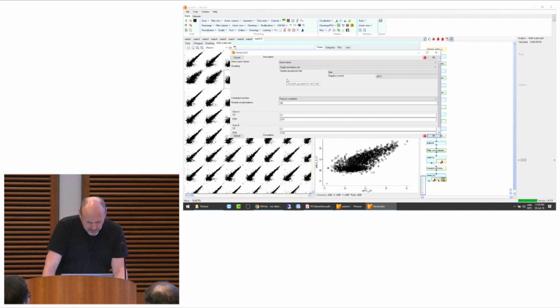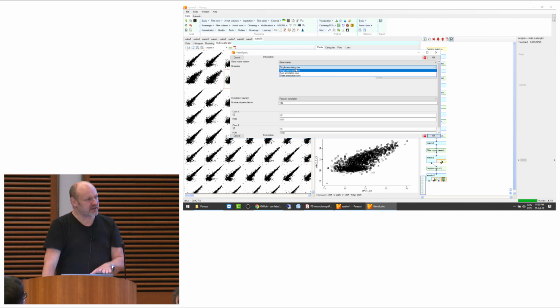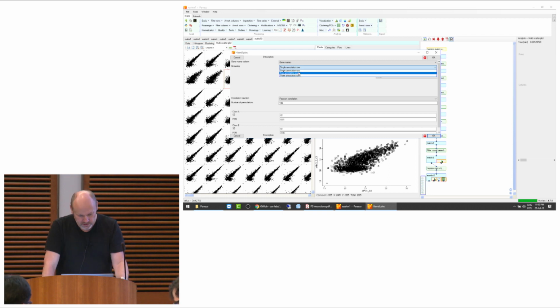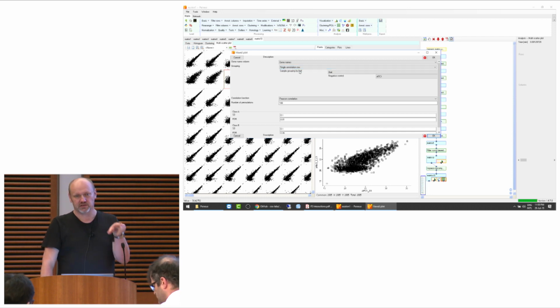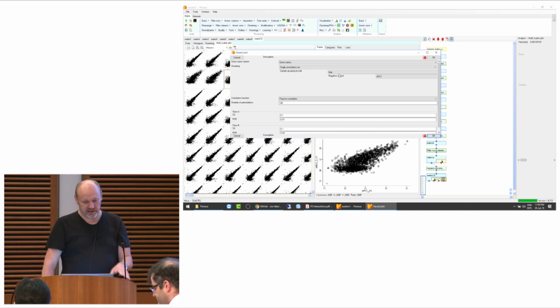And so you have to tell it a couple of things. So where does it find gene names? Then what is the grouping that we're working on? And that can actually be much more complicated than the thing that we have here, because you can also specify with the grouping specific control groups for each of the baits. But we don't want to do this here, because we always use the complement basically as the control group. And you could even have a treatment on top so that you do pull downs with different treatments also, right? So all of this is accommodated here. But we have just a single annotation row.